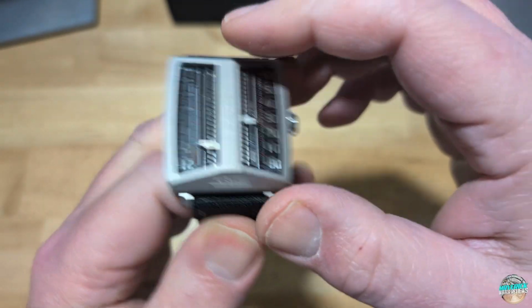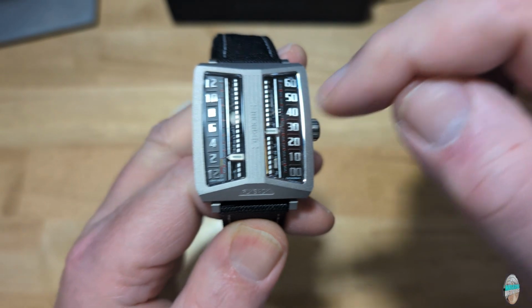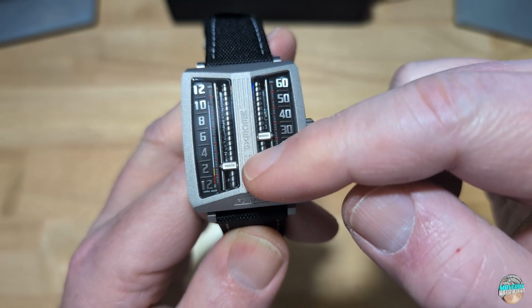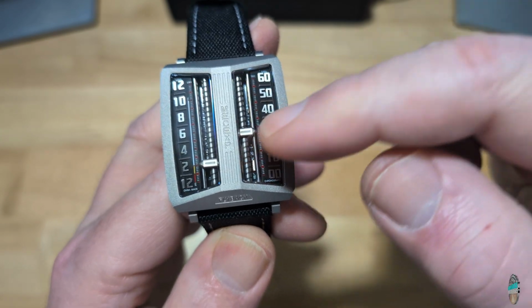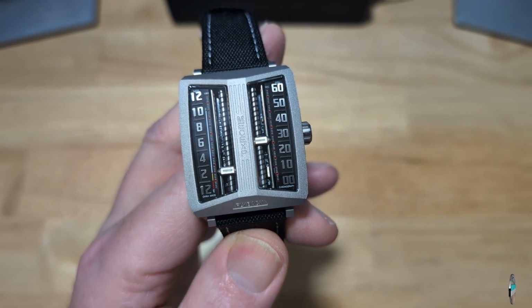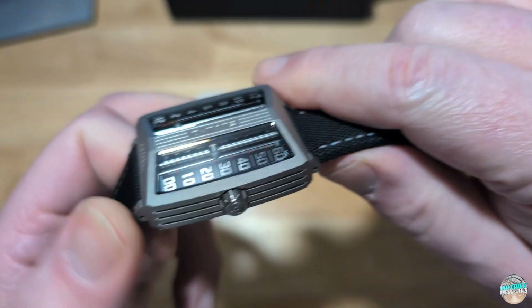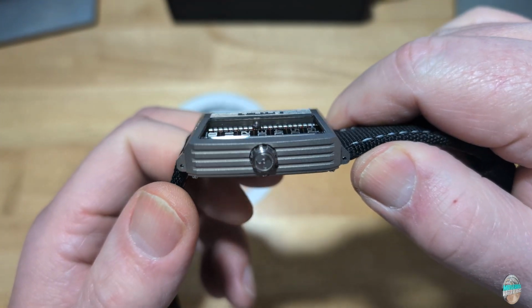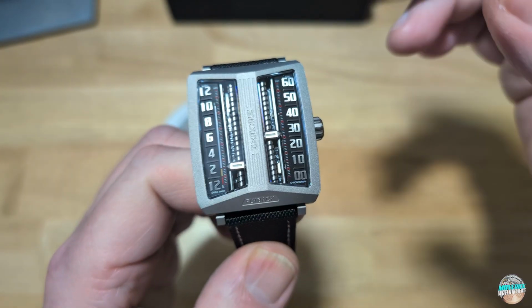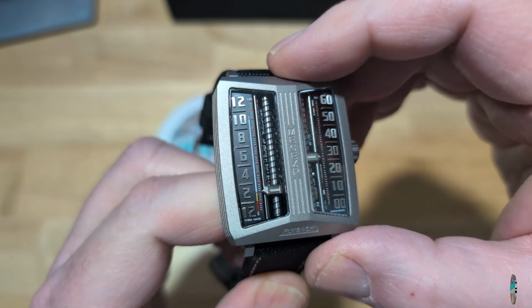You have these 2 scales. The hour scale is on the left, the minute scale is on the right, and then you just look at the different needles. What hour is it pointing to? And then what minute is it pointing to? And that's it. I mean, it's pretty simple to tell the time on this thing. Is it my preferred way to tell the time? No, I prefer an actual digital watch or an analog, like a 3-hand analog type of dial.